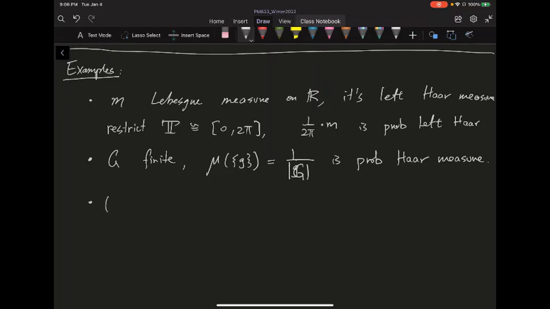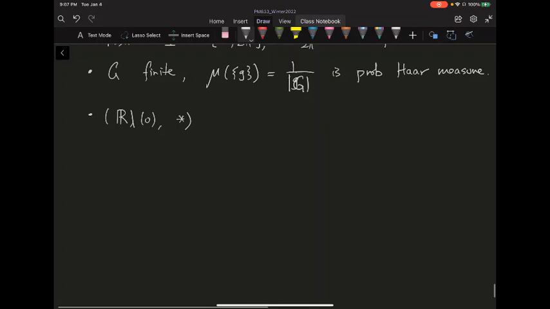And if we think about the following, if I take R minus 0, it's going to be a group under multiplication. So this is clearly, again, locally compact, Hausdorff, and so on. So we know it has to have a Harmonic measure. So let's define mu of E to be the integral over E of the function 1 over the absolute value of x dx, where dx is the usual Lebesgue measure. Then I want to show this actually defines a left Harmonic measure.